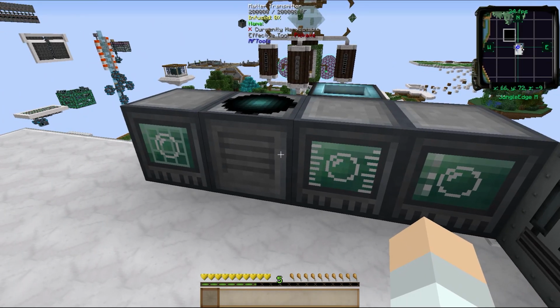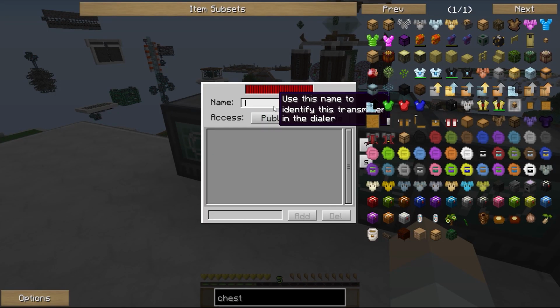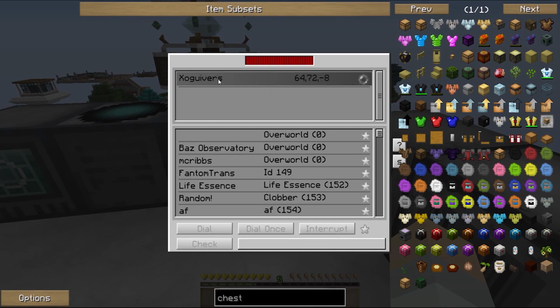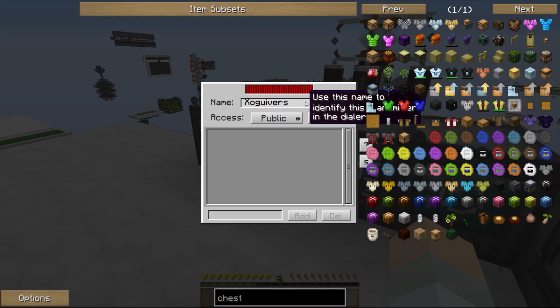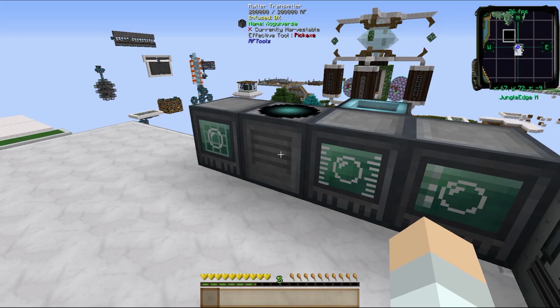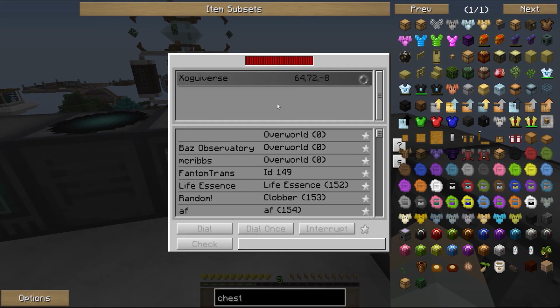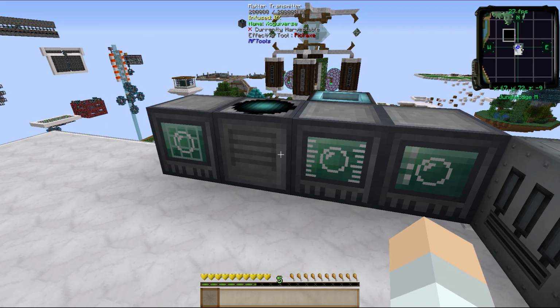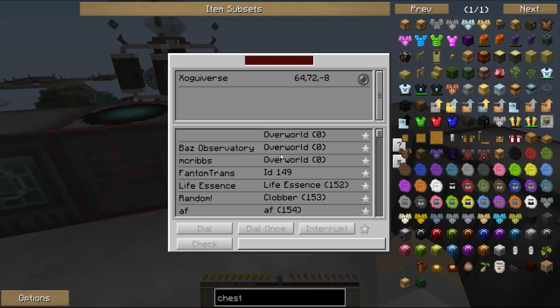Oh, what? Oh, you're not named. Okay, so this is from the XOGUIVERSE. Alright. Can I not put an E on the end of this? XOGUIVERSE. Yeah, okay, there we go. I must have just typed it wrong. What are you? Oh! Oh, cool, it identified it. I didn't know it did that. Alright, cool. No problem. Anyway, we're going from this one.